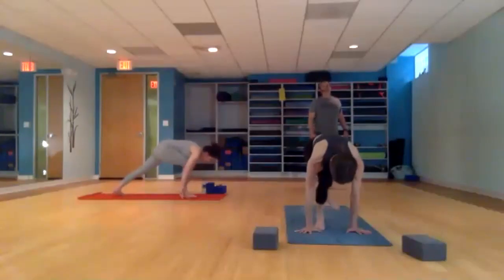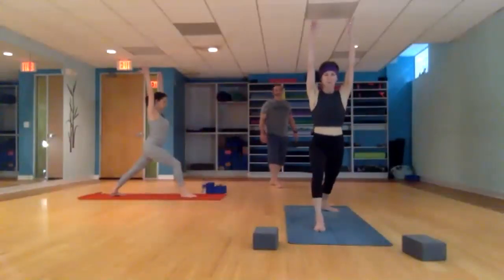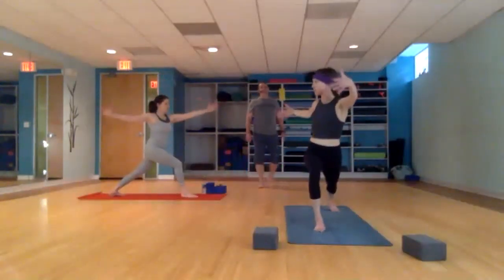Simple opening today, guys. Just drop the back heel down. Square yourself up towards the front wall. Breathe nice and easy here. Big inhale here. Exhale and twist. Left hand forward. Right hand back. Pull yourself into lunge legs.